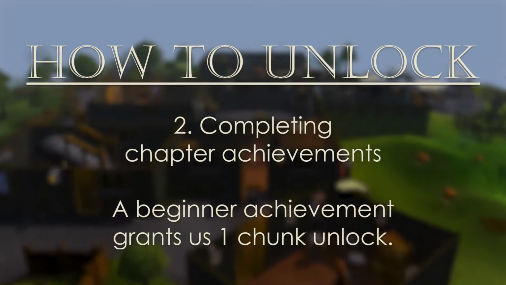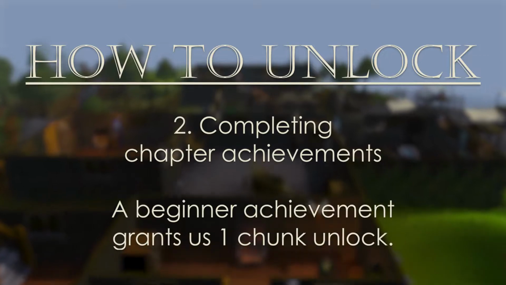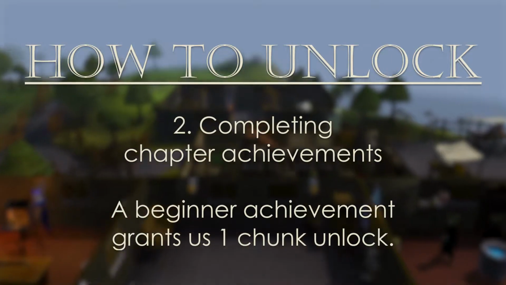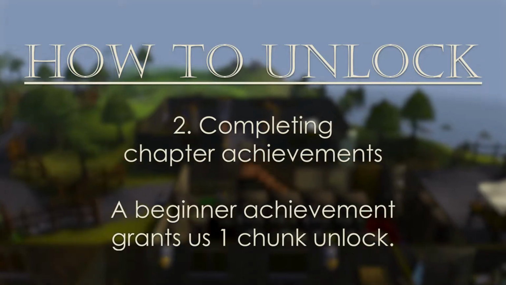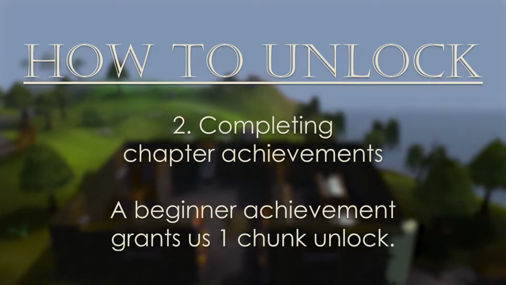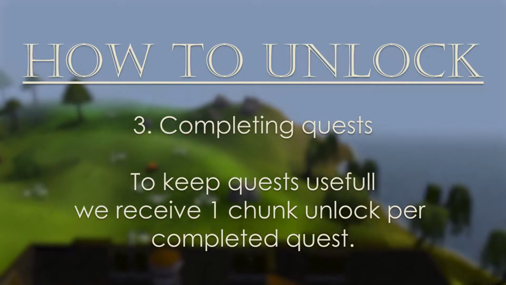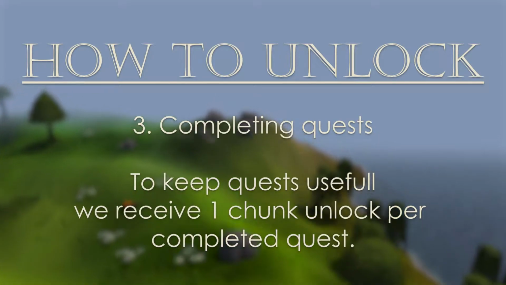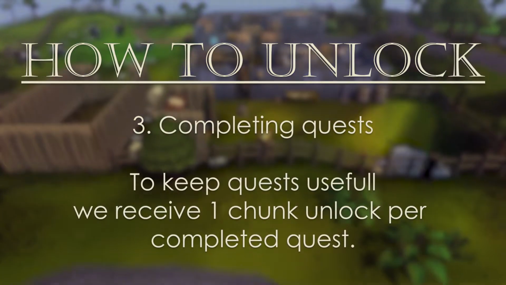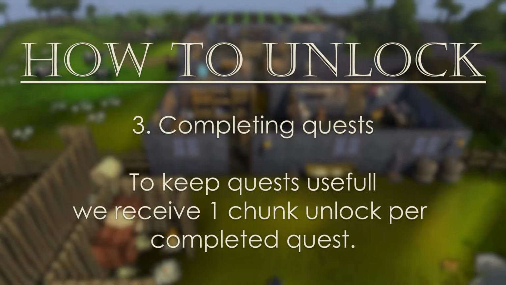2. Completing chapter achievements. Each achievement we complete grants us an unlock of the same amount as the difficulty of the achievement. So a beginner achievement grants us 1 unlock and a master achievement grants us 6 unlocks. Fulfilling a full chapter also grants us an amount of unlocks in the same way. 3. Completing quests. Quests have always been a great way to explore Gielinor and progress your account. But if you have to gain experience in a chunk, we will have to unlock it for the quest. To keep the series interesting and quests useful, each completed quest will grant us 1 chunk unlock.